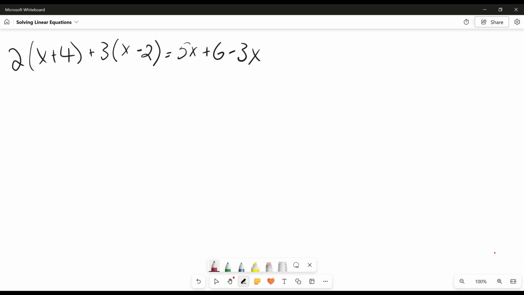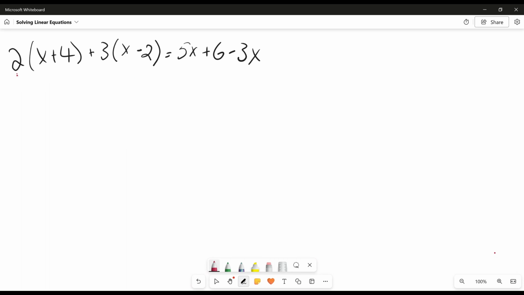Welcome back. The first thing that you should be thinking about is how I could make my problem look nice. And if there's parentheses, it's not nice. Okay? So how do we get rid of the parentheses? And the answer is by distributing. Same as what we have been doing before. Remember that this 2 is being multiplied by this parentheses, and this positive 3 is being multiplied by this x minus 2, by that parentheses.